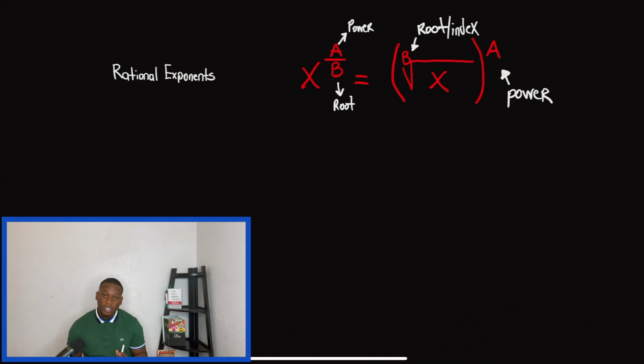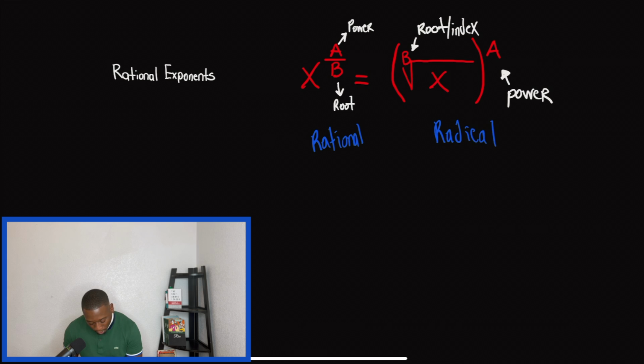So, guys, first thing we have to understand is the difference between the rational form and the radical form. When we have x to the a over b, a is just our exponent, in the sense of the power that we're going to raise the number to, and b is the root. So we have to remember that when we're going from rational form to radical form or vice versa.